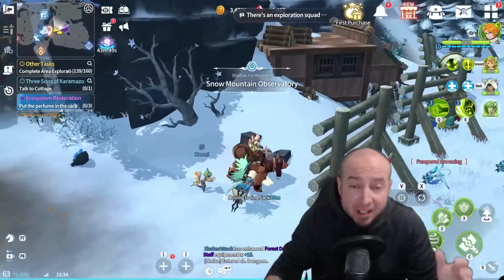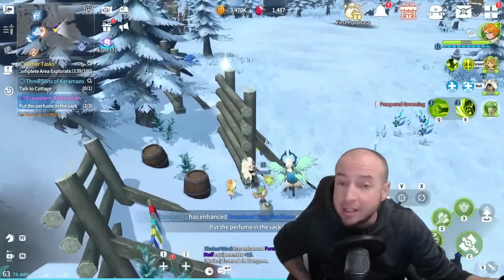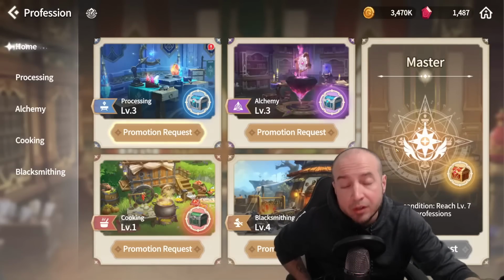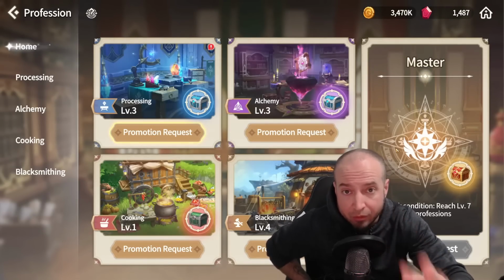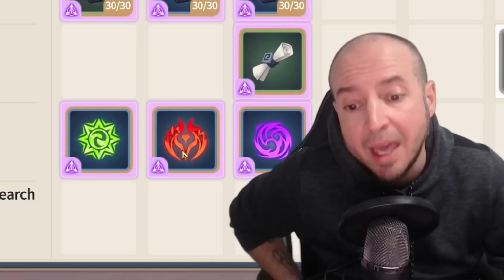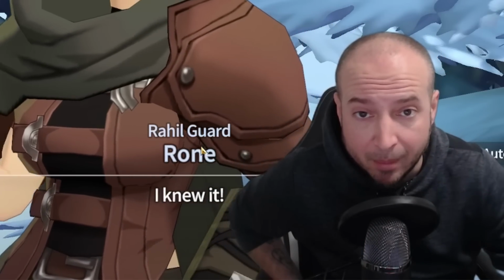Tip of the day. This is in regards to gear progression, so it's a good tip for this video. As you're progressing through the game, you want to focus on professions. The first two professions I talked about are getting processing and alchemy to level 3. Processing first so you can get alchemy to level 3. That is so you can craft transcendence pieces so you can level up your summoner.